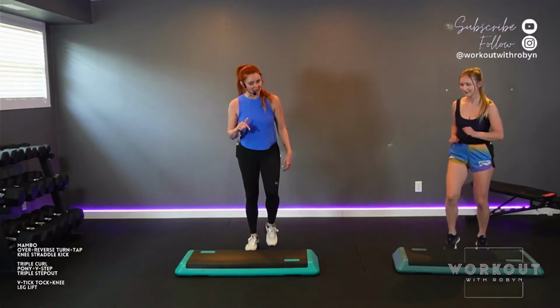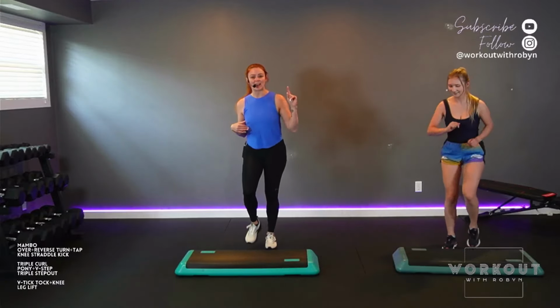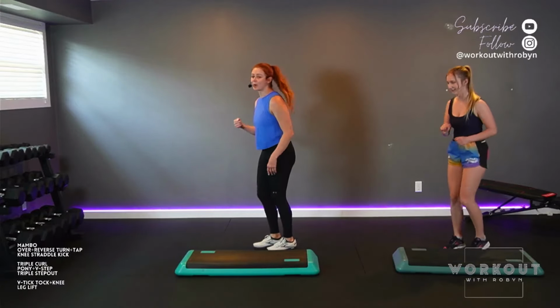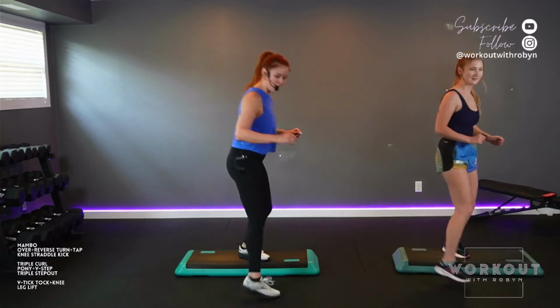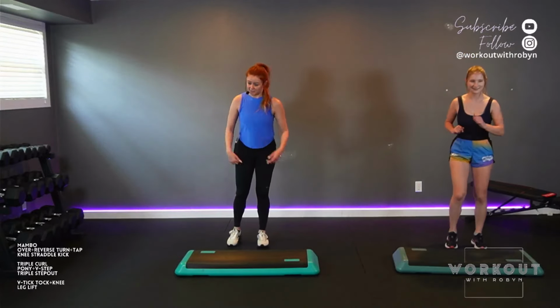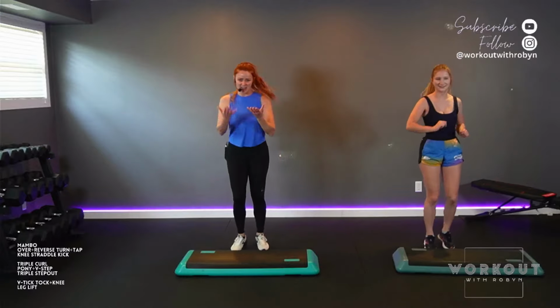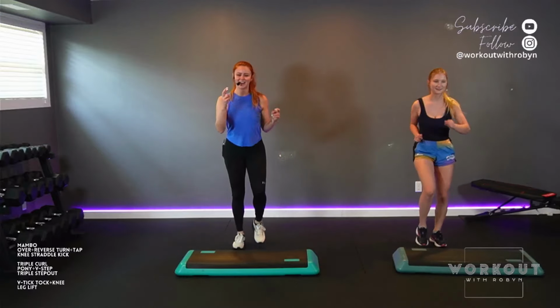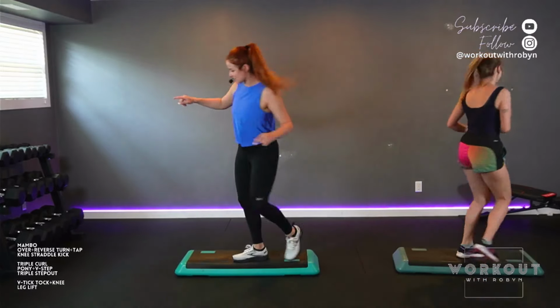We'll do one more time on the right, and go to the left. Ready, set, up and over, right foot, go. Reverse, tap behind, go back over. March left, left, right. Are we on the same page? Up and over, left, reverse right. Tap.